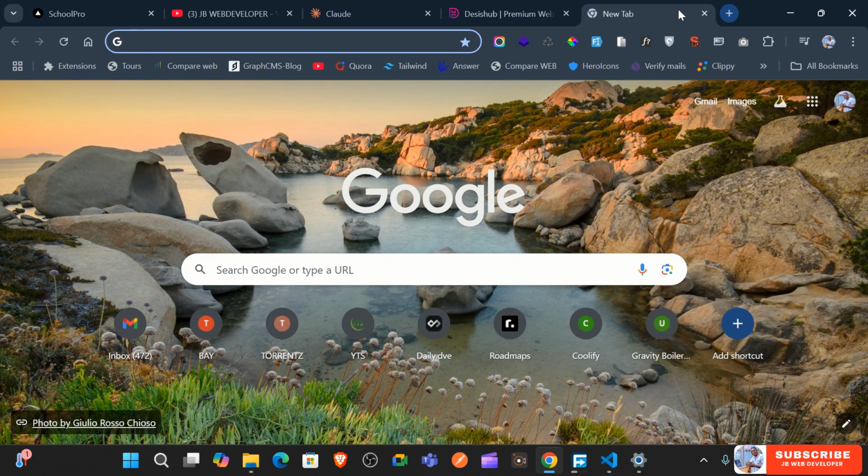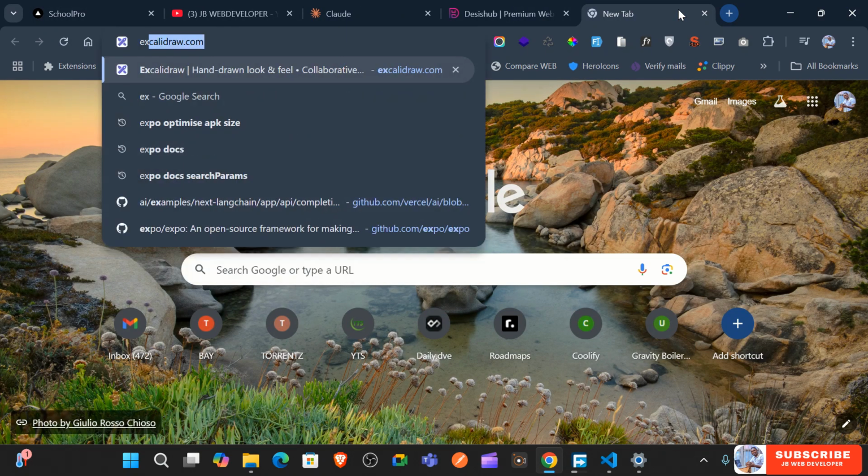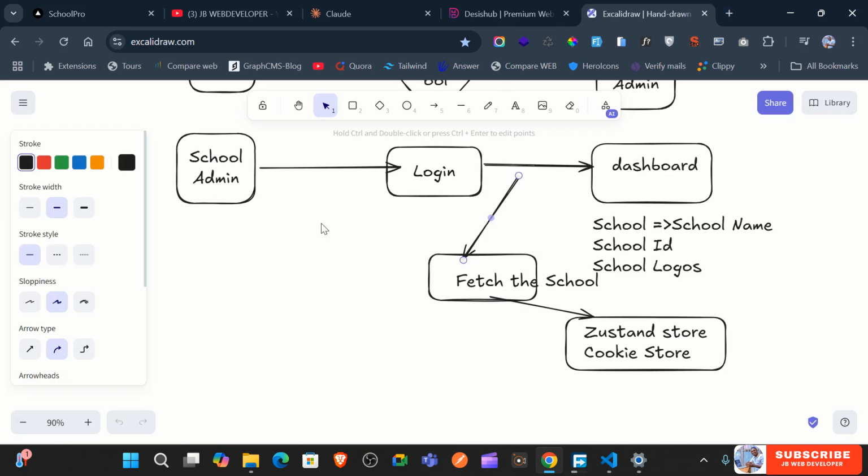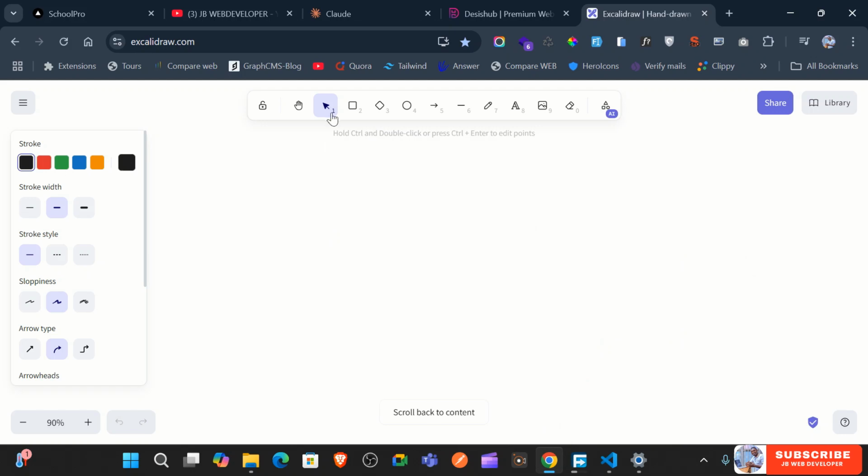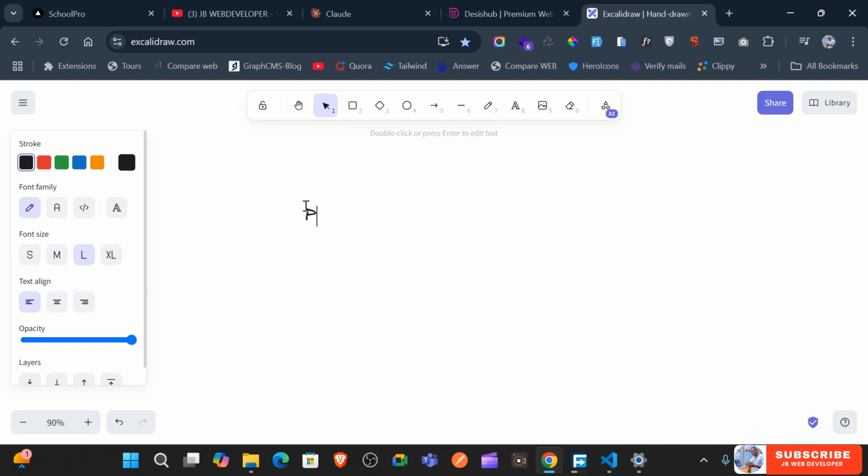So let me just go to Excalidraw. We'll be implementing page protection. That means that teachers can log into the teachers portal.